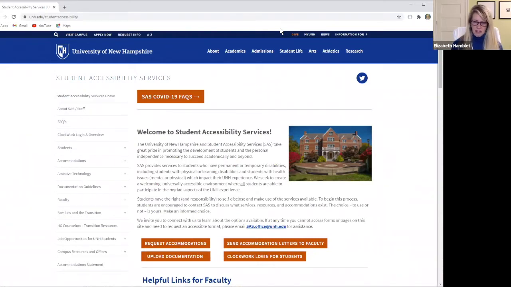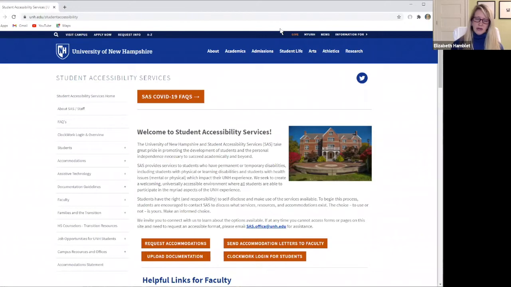You can read my book and some of my other writings on my website for free if you want to know more about that. But there are certain basic accommodations everybody offers, such as extended time for exams, testing in a room with fewer distractions, permission to record lectures, things like that. But there are schools that will go beyond the minimum. And one way to start to figure that out is to look online.